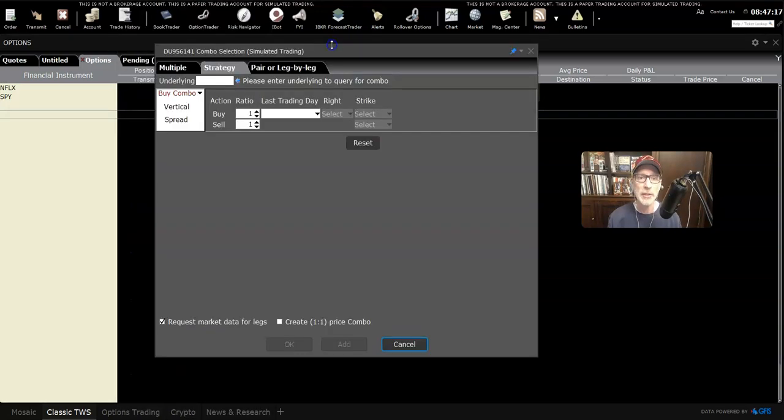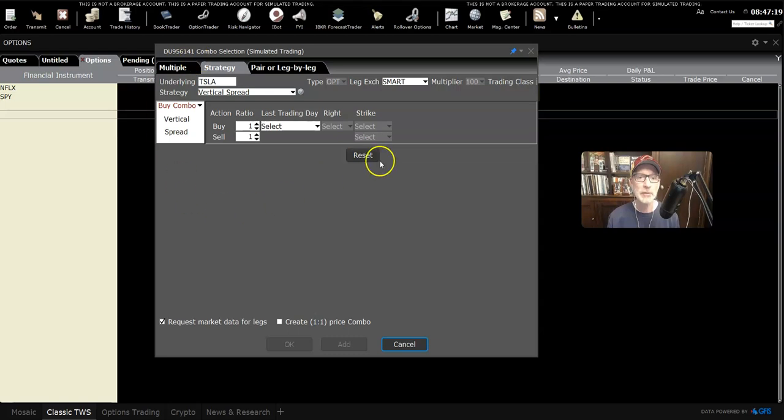So we click on smart here, and it's going to bring up this other box, which is a combo box, and you could pull up any kind of spread you want. You choose the strategy tab right here. There are 3 tabs. You can see the strategy tab, and it pre-fills in Tesla. The drop down here gives you all the different kinds of spreads that you can do. Right now we're looking at what's called a vertical spread. We're going to set up a call spread and a put spread on Tesla. Then we'll do the iron condor.